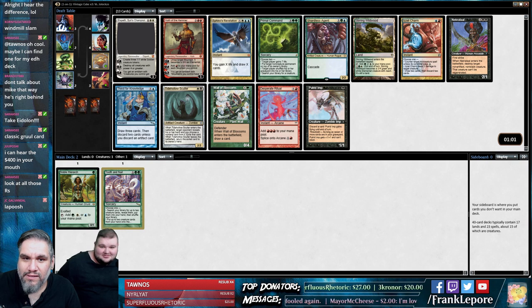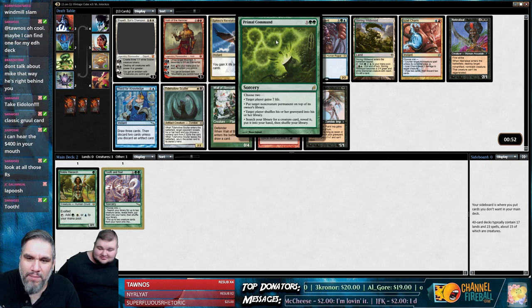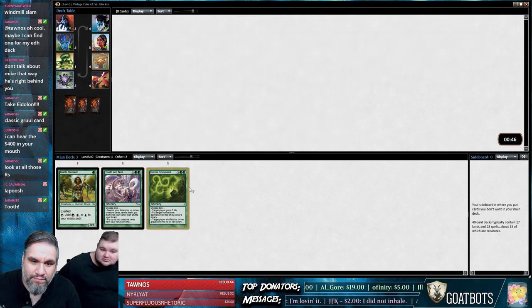Now we're taking a whole bunch of nothing. No, we have to take something. That's how drafts work. You've got to make a pick. Primal Command, then. Yeah, I think it's Primal Command. I like Primal Command because it gets a creature to put in your hand, which makes Tooth and Nail on 7 easier to do. So we're going to take that.